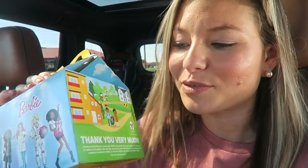And I'm feeling major mom guilt, bringing this in the box where everyone can see what he's eating. Why do I feel like that? I don't know. I guess I could have packed him something, but there's nowhere good and healthy for little kids to eat, I feel like. And I don't know. I grew up eating McDonald's and I think it's delicious, so I shouldn't feel bad, but I do.